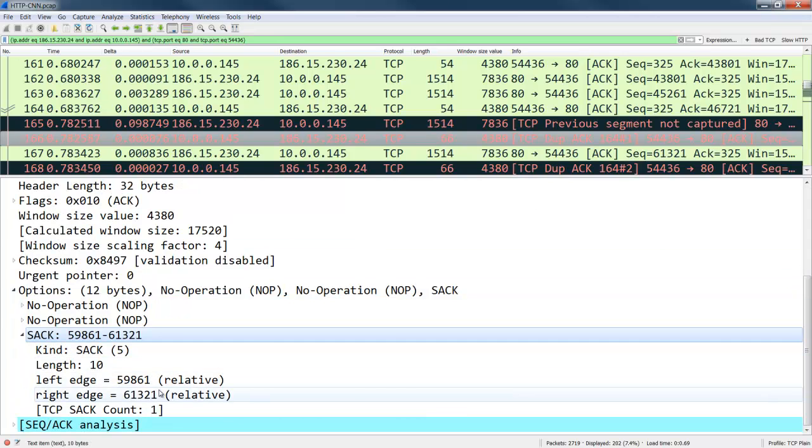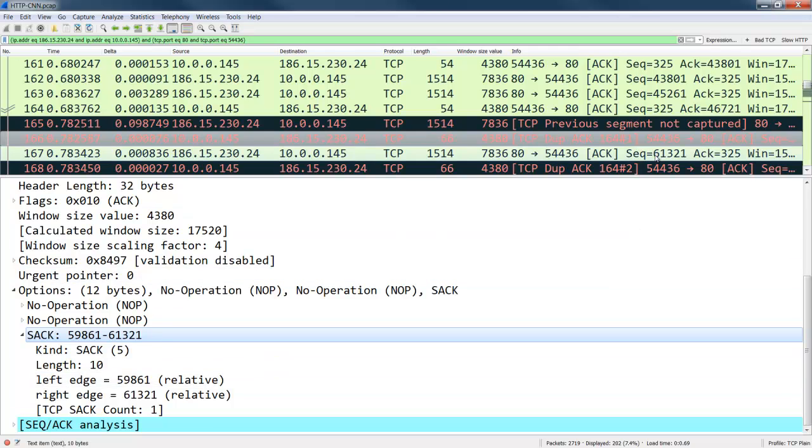We're saying, hey Mr. Server, I'm good up to the acknowledgement number that I'm telling you. What I'm missing, though, is that the next block of data that I received is between 59,861 and 61,321. So between the acknowledgement number I'm sending you and the left edge of what I'm advertising, that's the data I'm missing. That's what I need you to retransmit.